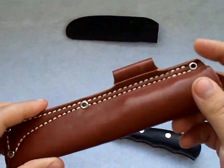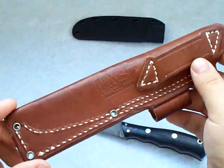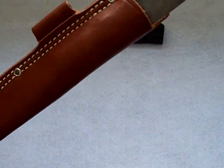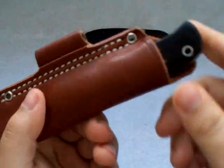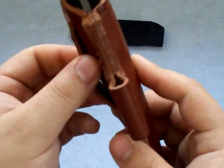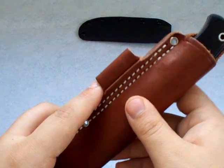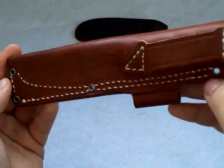These knives will come with a leather sheath — a very high-quality Sharpshooter sheath, produced by Sharpshooter Sheaths. You can Google them; they also have aftermarket sheaths for $30 if you want different versions. The sheath that comes with your knife is a nice deep sheath, which I really like — it holds a lot of the handle so the blade sits up securely. It's only a vertical carry belt sheath but the leather is very supple and soft. This one has a separate loop where you can put a fire steel, ceramic rod, or small sharpening steel.